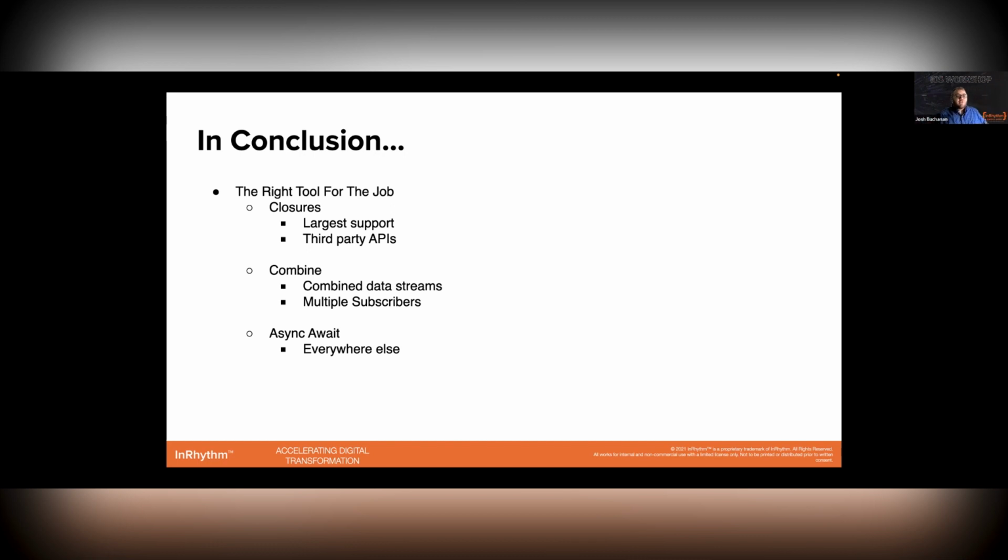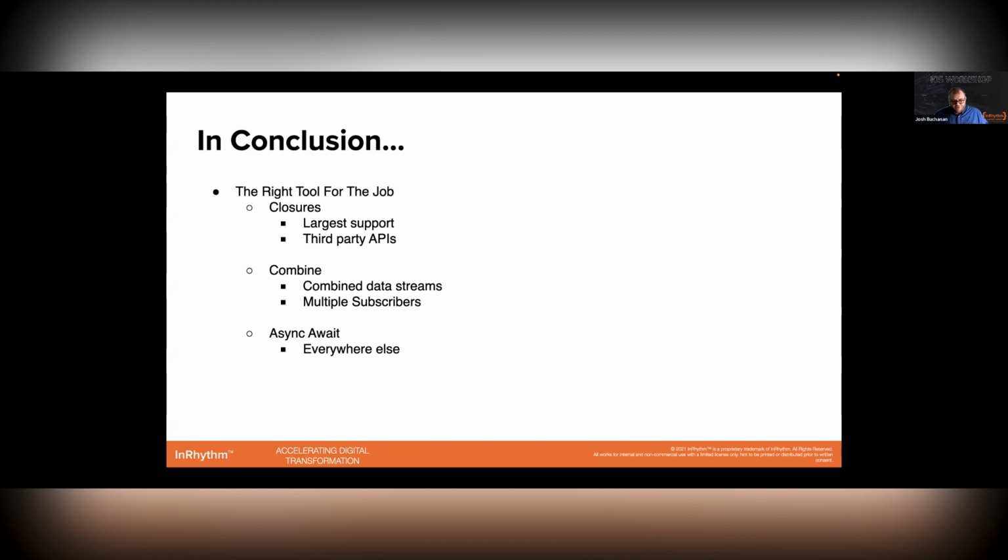Well, there's a way to do that in async await with task groups, but now you've got to think about it. Now you've got to look at it. Async await isn't the perfect solution for every problem. So there's still reasons to use Combine.